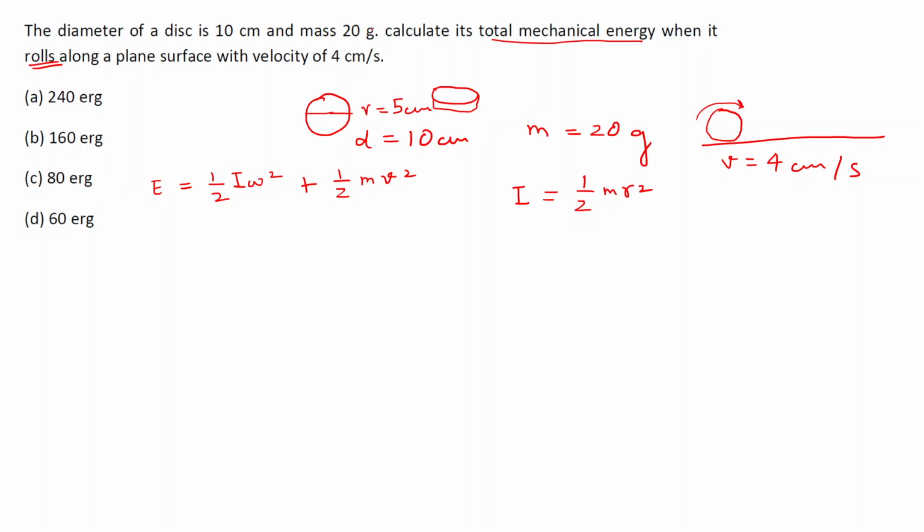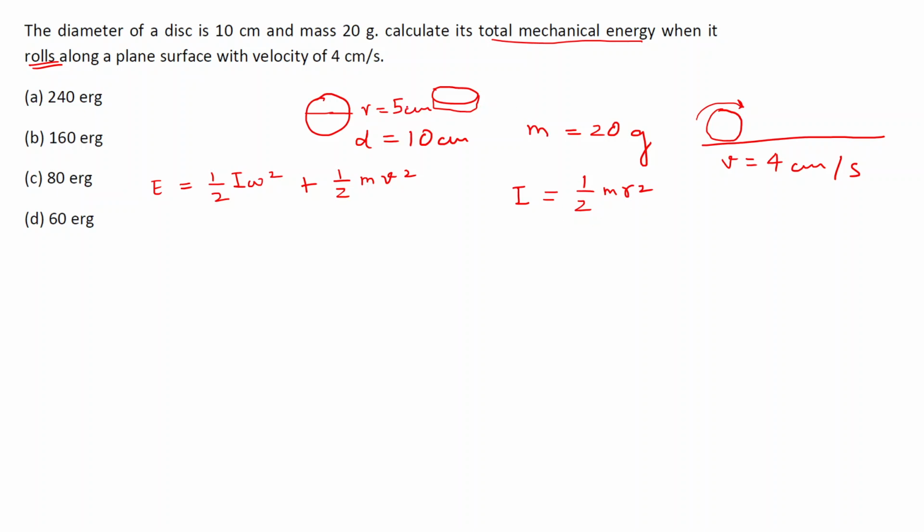So here this is in CGS. This is CGS unit, it is not SI, but the answer is also in CGS, so we will not convert it into meters or kg. We will just keep it as it is because our answer is also in CGS unit, right? Because the SI unit of energy is joule, but erg is the unit in the CGS system, centimeter, gram, second. So we will keep it as it is.